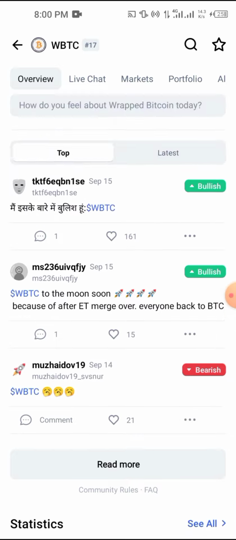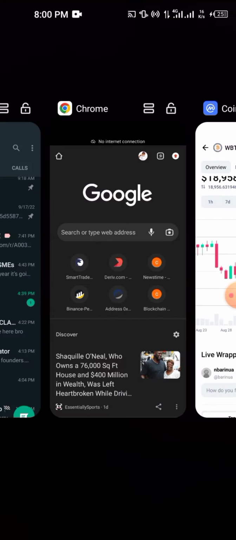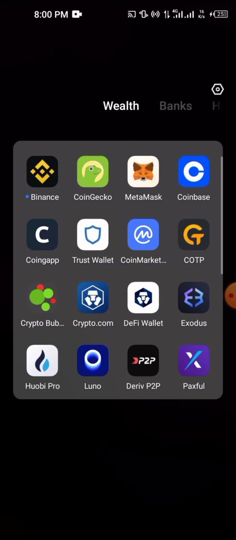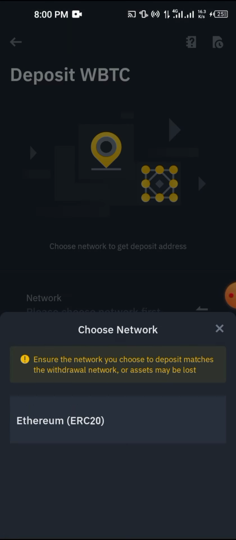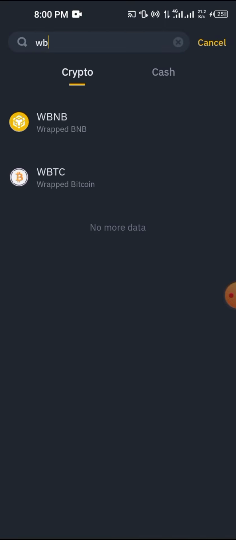All right, so now what do you do when you lose access to this BTC? Now, how do people lose access to this BTC? Let's go to Binance, for instance. So if you go to Binance, we're in Binance.